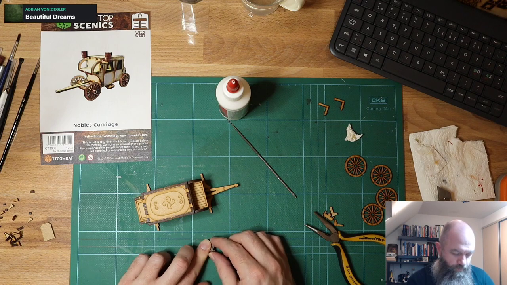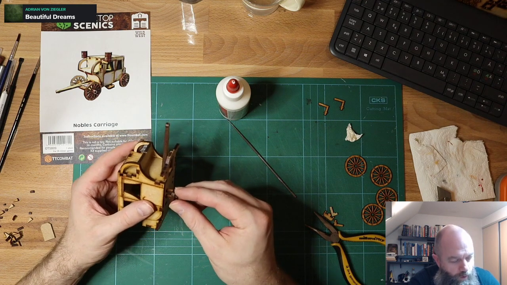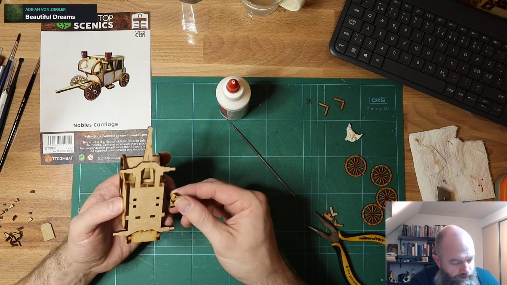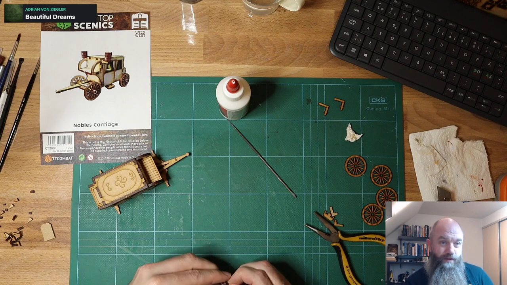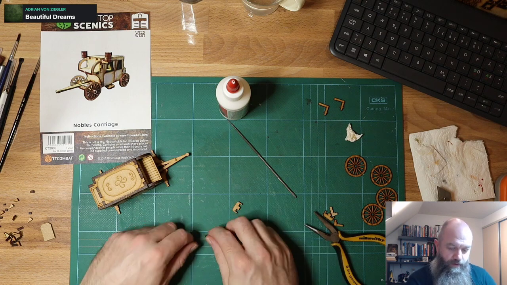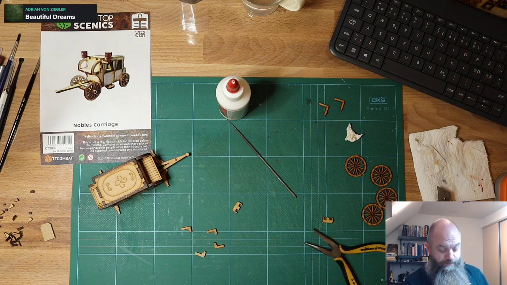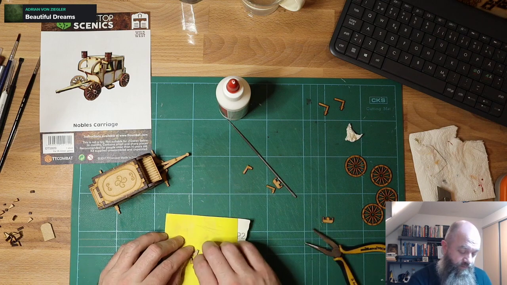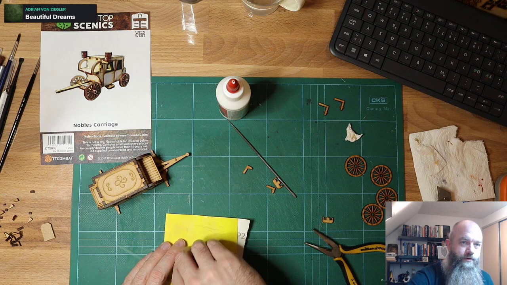So what to do about these? I think they need to be ground down quite a bit to be able to fit. It's going to be really fiddly, but we'll do it anyway. It's just a little bit annoying here, and we have these ones over there. So we're going to grind them down a bit. Question is, can I do more than one at a time, or am I just going to mess it up completely for myself? I probably am.